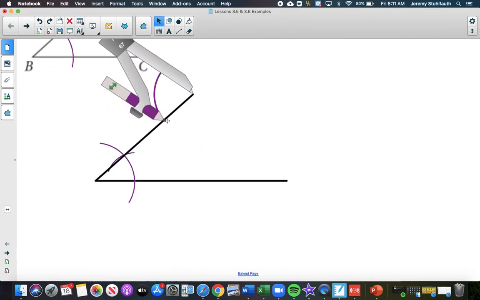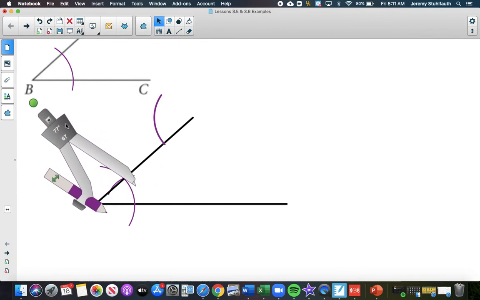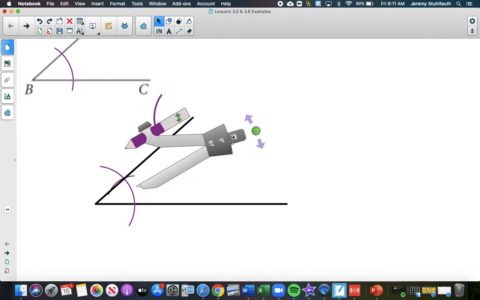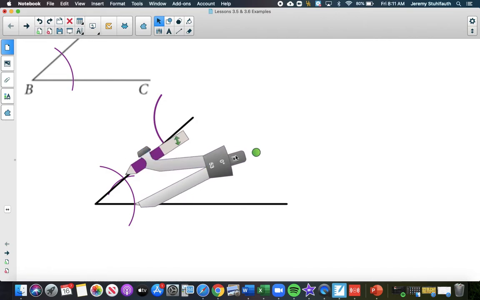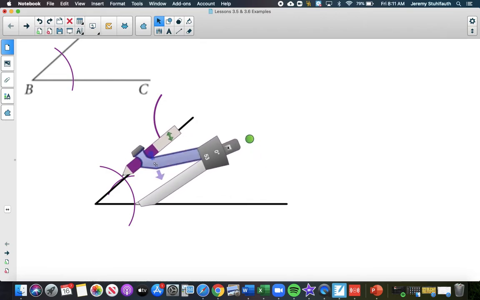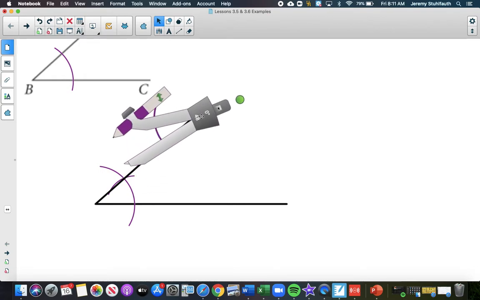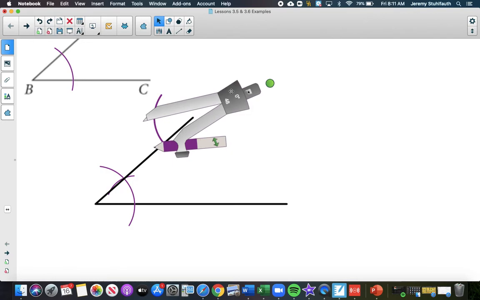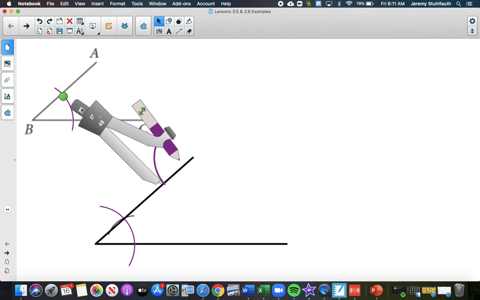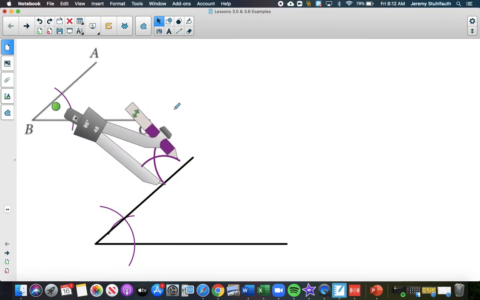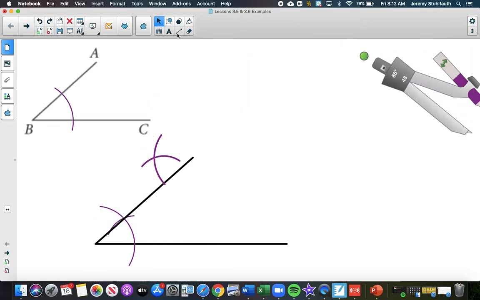After that, we take our compass and widen it so that it is the length of our arc. So we come here and adjust our compass a little bit, and there we go. Then we place the pointy end on the point where the arc and our angle intersect. Right there, we draw in another arc, and what you'll see is we have now created this same angle right here on this line.